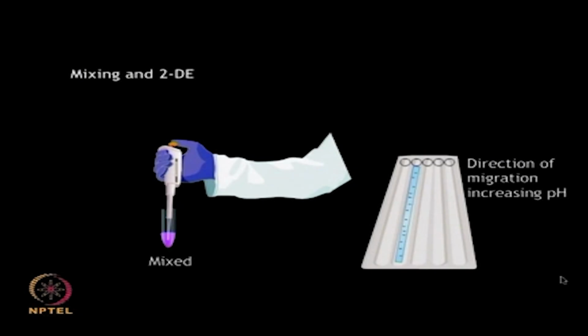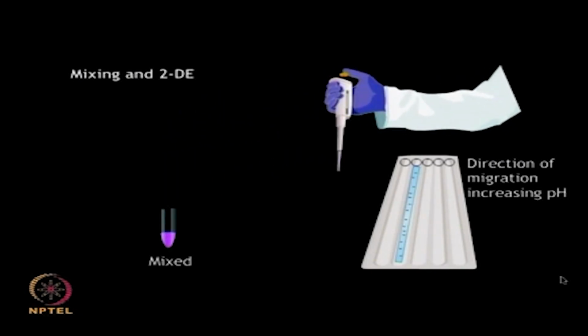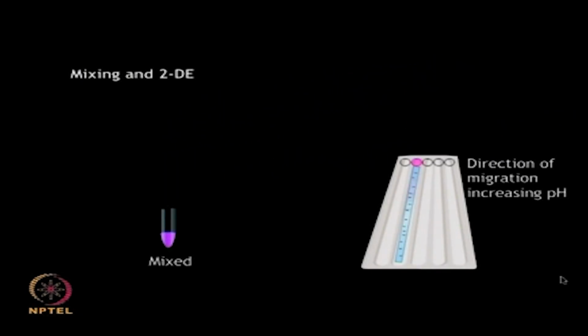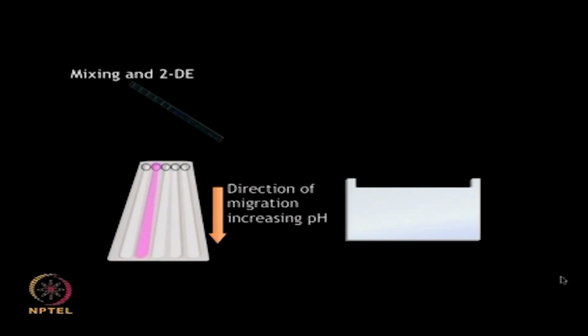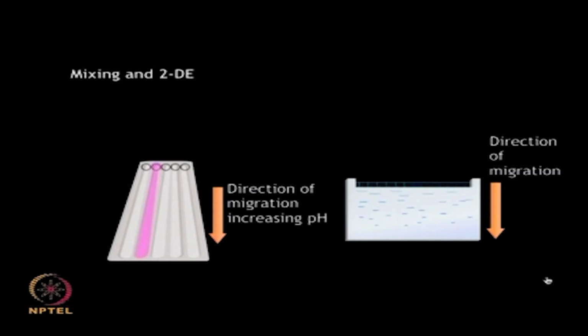These samples should be mixed together, and labeled proteins can then be run on a single 2D gel. The separation takes place on the basis of isoelectric focusing in the first dimension, followed by the molecular weight separation in the second dimension.